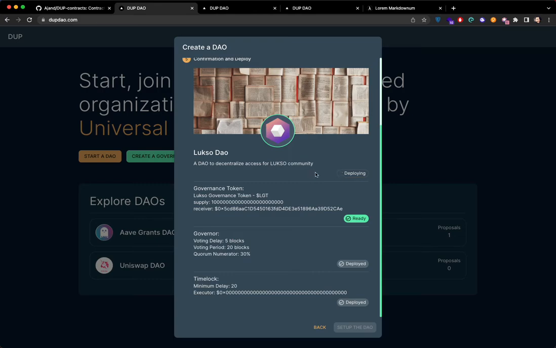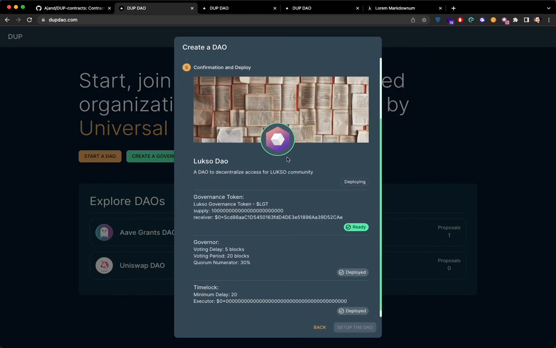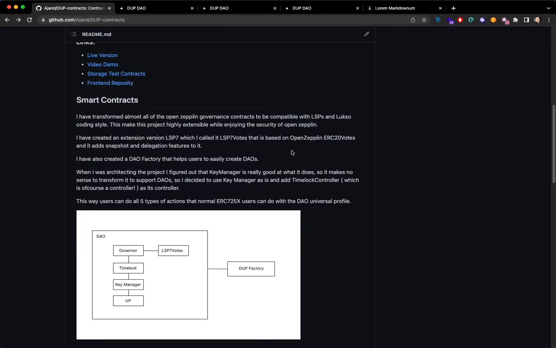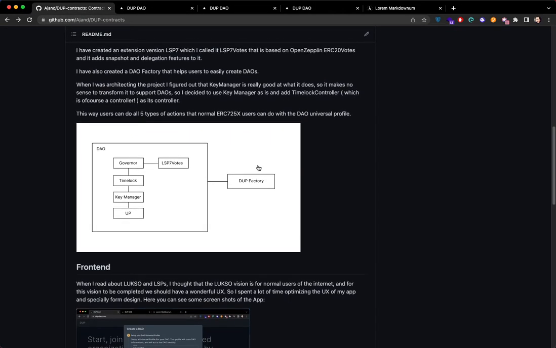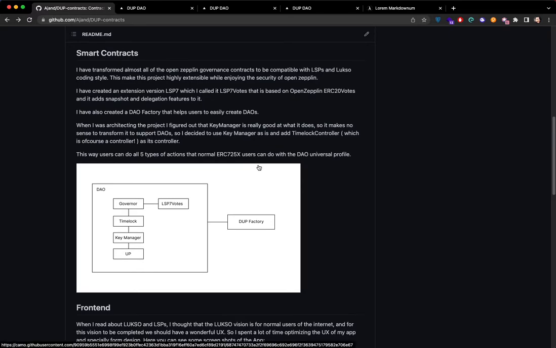And now the universal profile using LSP factory, and while it's doing this, I can show you a bit about the smart contract architecture. When I was creating this, I was thinking that DAOs are a very well thought-out problem.